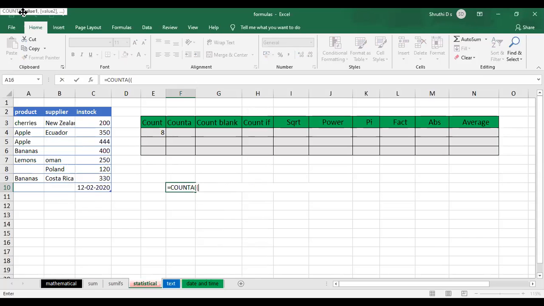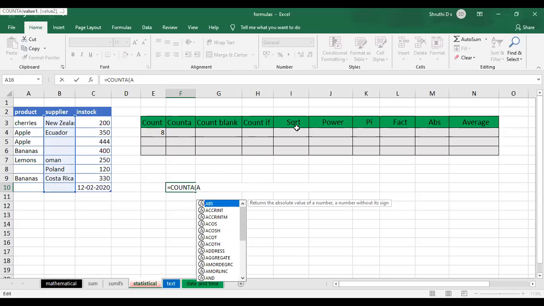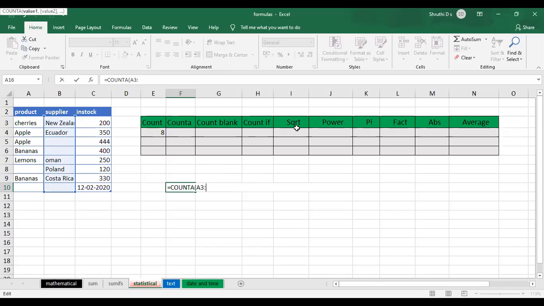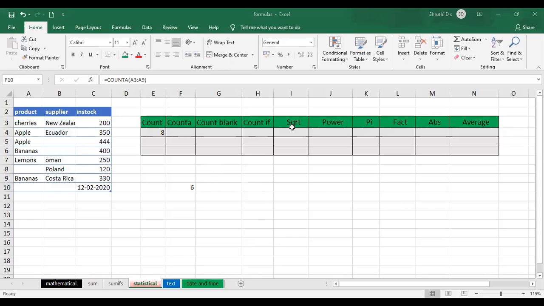Okay, so manually I will just enter it. Something is wrong with this. I hope you have understood, right? It is not taking the value properly. If I just give A3 to A9, that is my formula. Okay, just a minute.